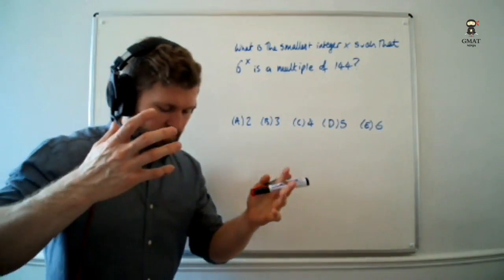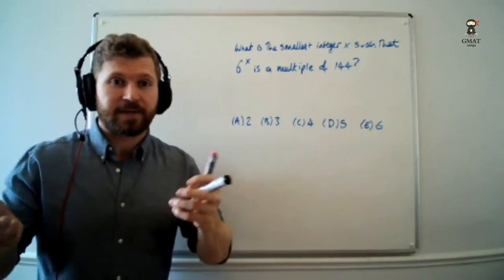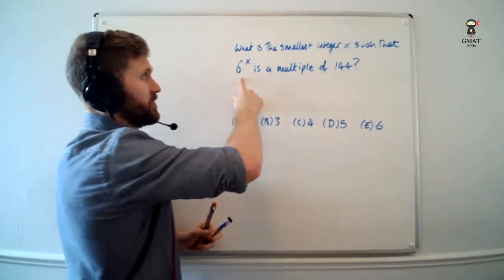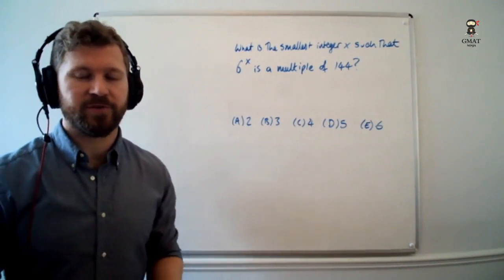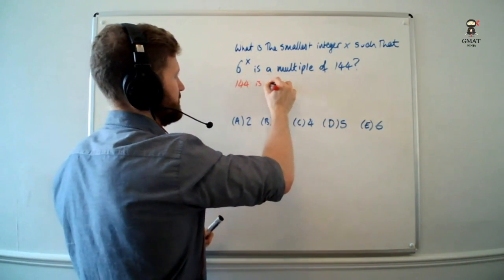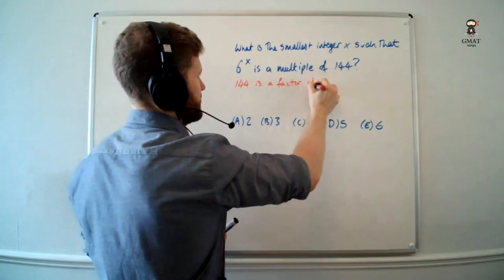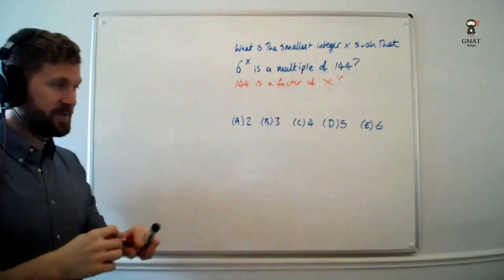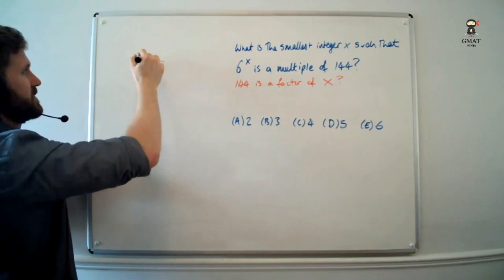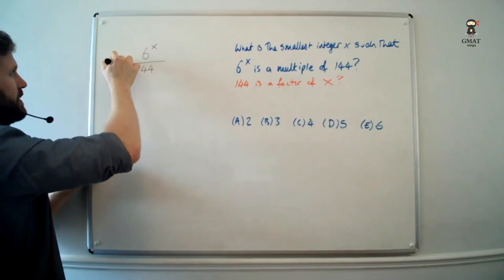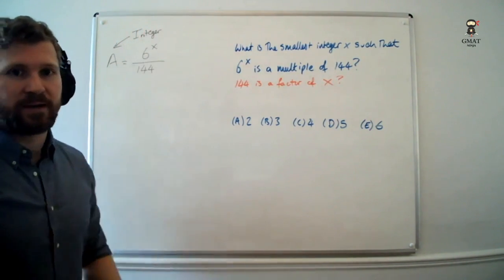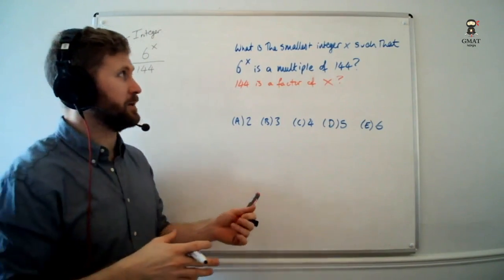All right, so we're back to multiples and factors, and we're back to playing around with the way these questions are phrased. Again, for now, I'm going to ignore the question. What I've got here, 6 to the power of x is a multiple of 144. So in the way we've done throughout the video, I rewrite that such that 144 is a factor of 6 to the power of x. Now that gives me something I can work with. I know that the 144 is going to go on the bottom, 6 to the power of x is going to go on the top, and that's going to equal some whole number. Now we're going to have to keep that integer in mind because that's going to be very helpful later.